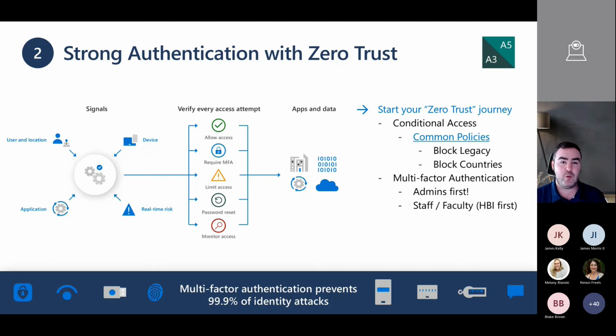Your first step there from a quick win: administrators. Your admins should absolutely have MFA turned on for everything all the time because they are a high target, they're a high business impact user, and it's something that you should absolutely make sure that they are protected at the very least. And then you start to move into pilot rings with additional users that start to scale down from there.